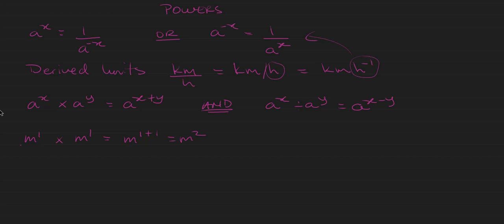Similarly, for this one here, when we have a division, let's say we have m cubed divided by m, we can see that this here is m to the power of 1, so we have m to the power of 3 minus 1, which is m squared. And you would see how this is applied when we're deriving units. That's all the refresher information that I want to tell you about, and in the associated notes you would find some questions that you should do.